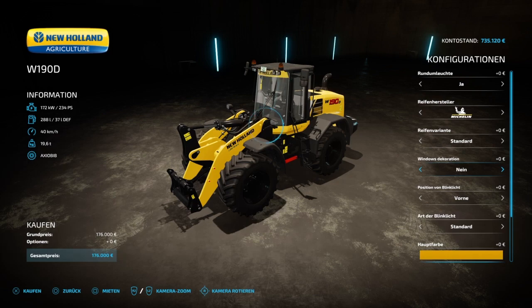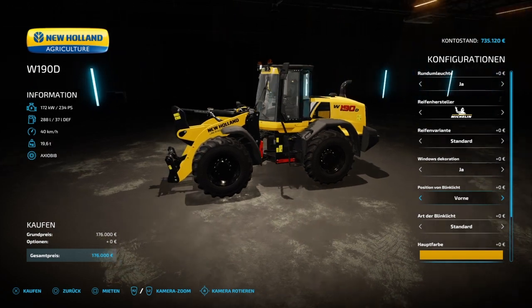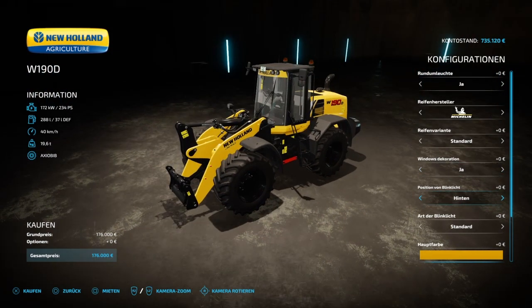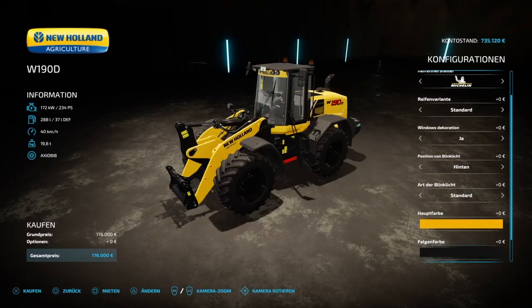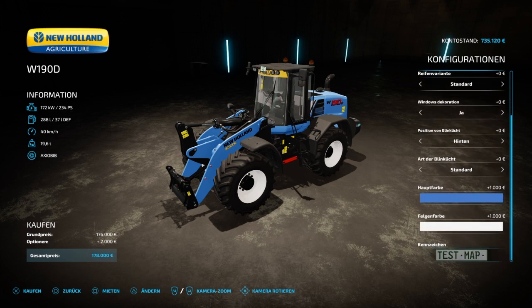Window decoration, yes or no. Position of the beacons, front or rear, you can choose this. LED beacon or standard beacon. You can choose the main color and you can choose the rim color, and you have the lights there. So only 13 slots, ton of options more.